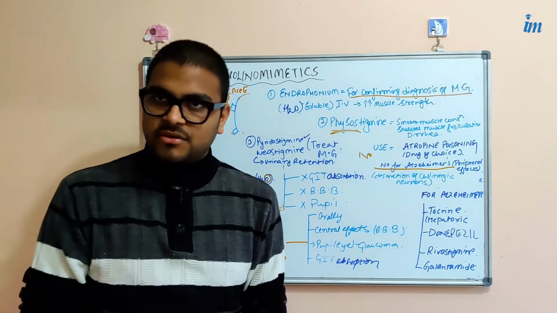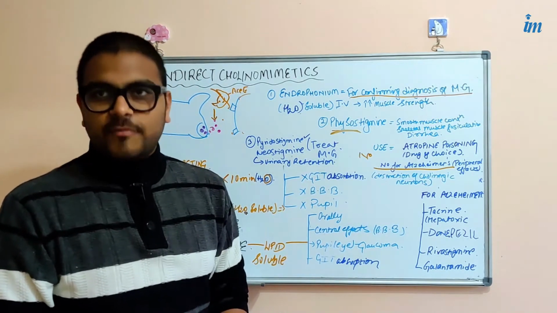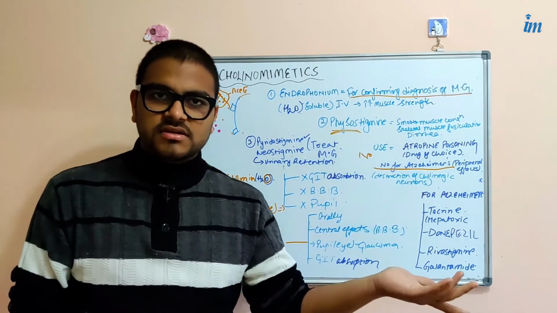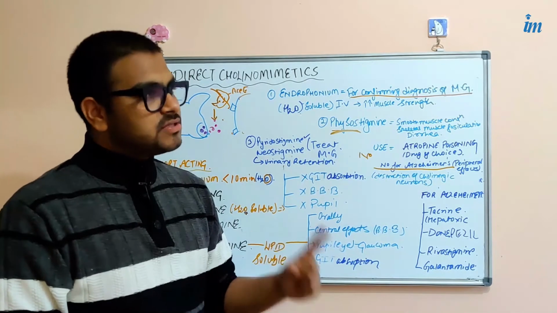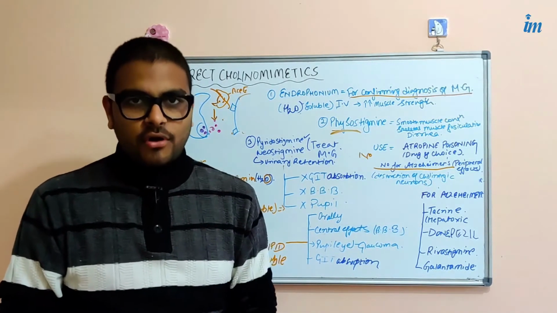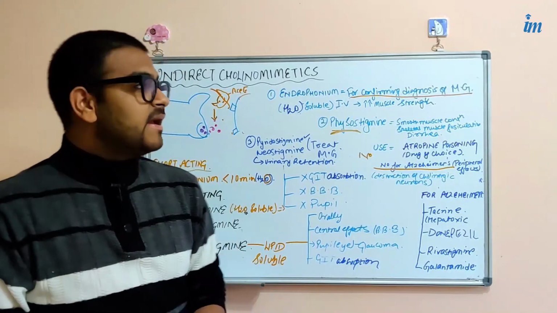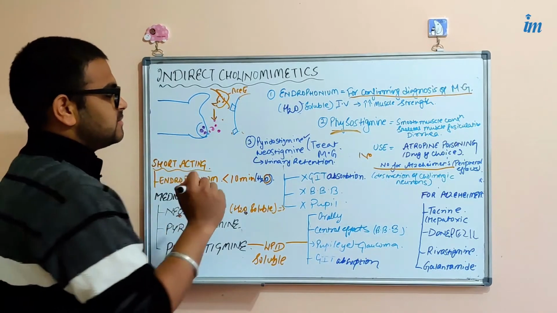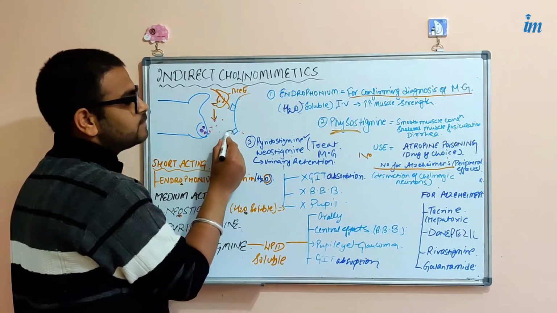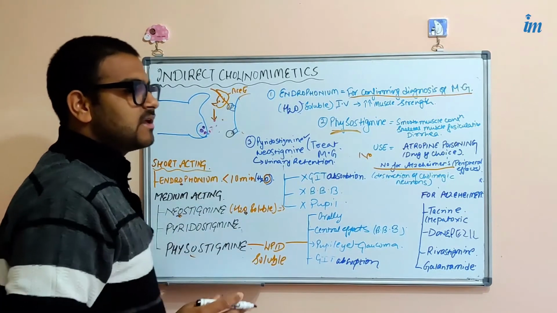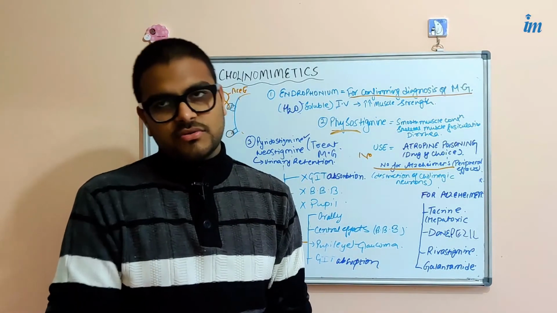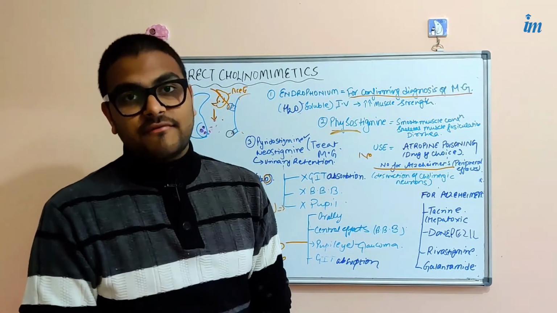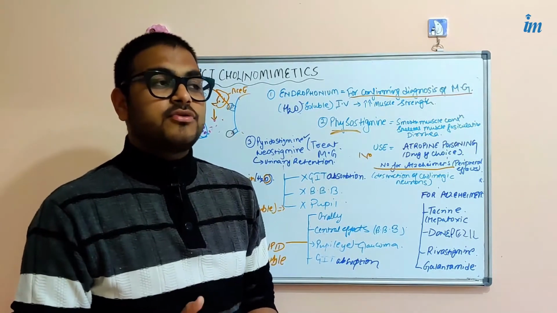If anybody asks you why, you should say that it has a lot of peripheral effects for the treatment of Alzheimer's disease. So where can we use this drug, physostigmine? Where can this drug be used? This drug can be used for the treatment of atropine poisoning. Atropine, we'll read about it in other chapters, I'll explain in short. Atropine can bind to the cholinergic receptors, that is, it can bind to the N-cholinergic receptors and the M-cholinergic receptors, and thus it can give the effects that you don't want. It can produce poisoning.